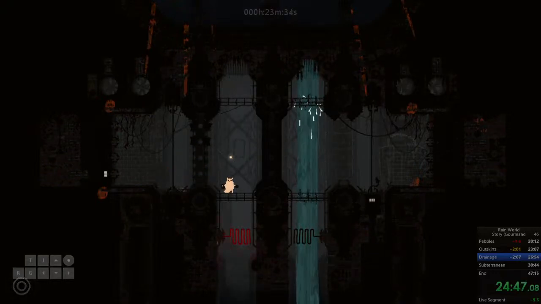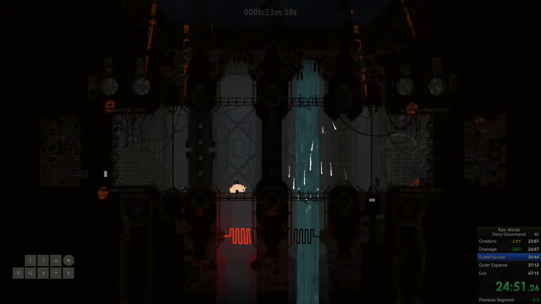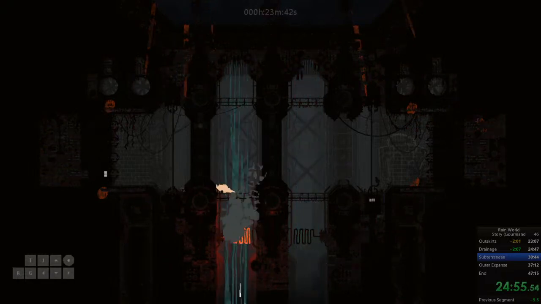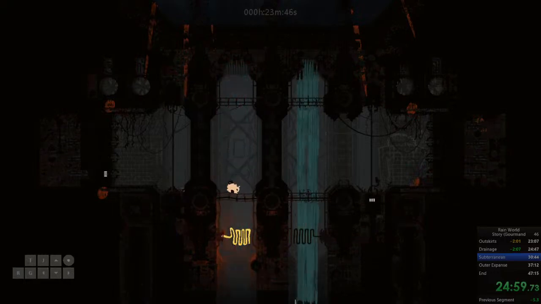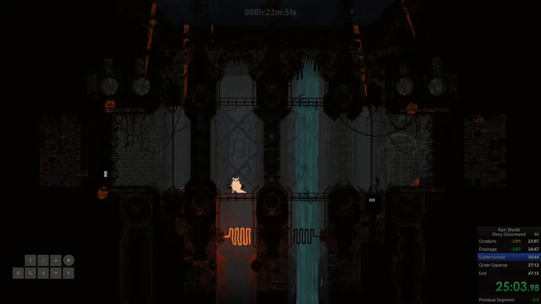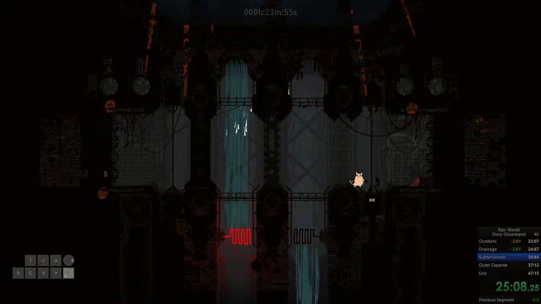I'm probably better at wiggle flight. Let me try it here. See? I can do wiggle flight better than crawl turn vaults. Although I still can't do wiggle flight enough for it to be practical at all.